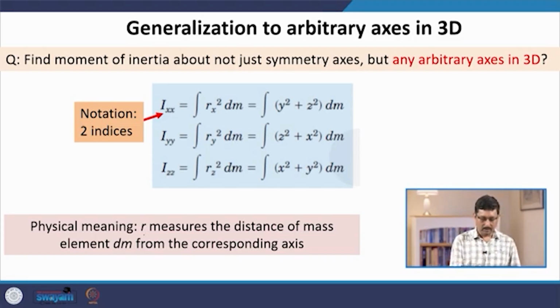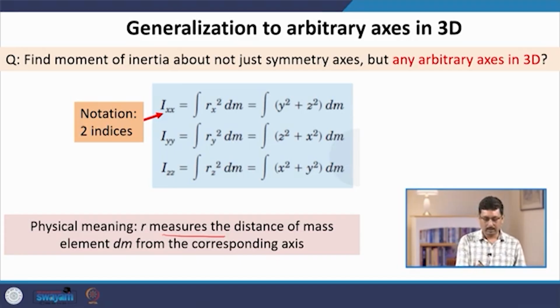It means that we want to know the spread of a mass. We have a mass distribution, some arbitrary object, and we draw our reference frame, the x axis in our reference frame, and we want to know the spread of that mass distribution with respect to the x axis, which means we are looking at not only the mass but also the distance from the x axis. The combination of these two will give us the moment of inertia. So, this Ixx measures the spread of the mass distribution about your axis of rotation.